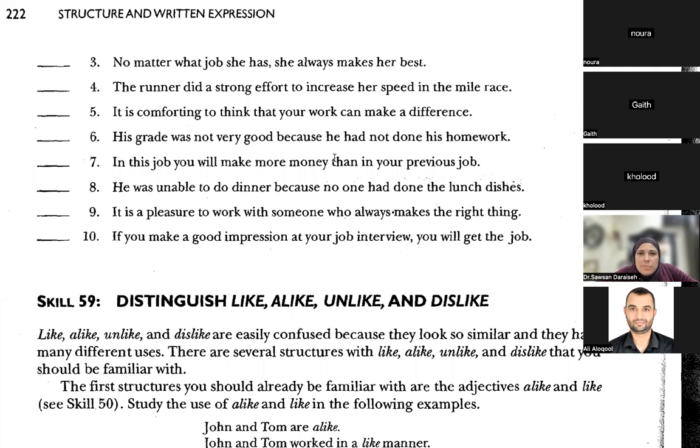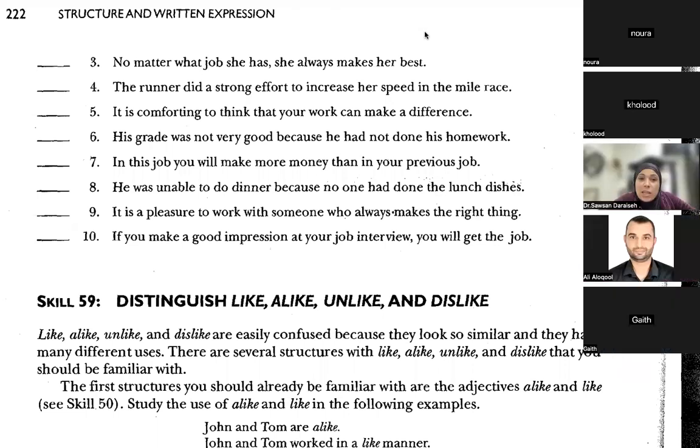Okay, number 3. No matter what job she has, she always makes her best. Does her best, yeah, does her best here, like performs her best. Okay? We always say this, don't we? Do your best. You can do it. Do your best. We say it, right? See how sometimes, guys, when you listen to the language often, it's not a problem for you. You don't even have to think a lot about whether it's creating or performing, all right? But it's good to think about it so that you get the other sentences or ideas also done in that kind of way.